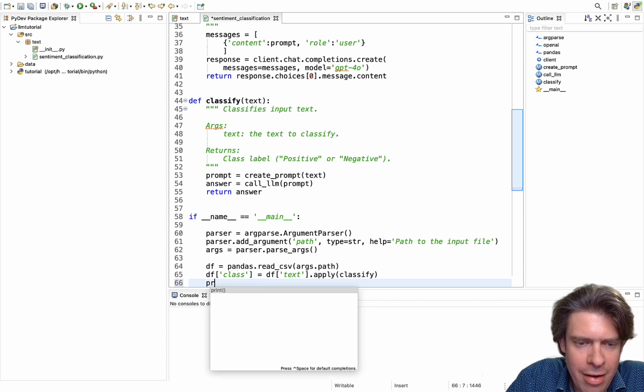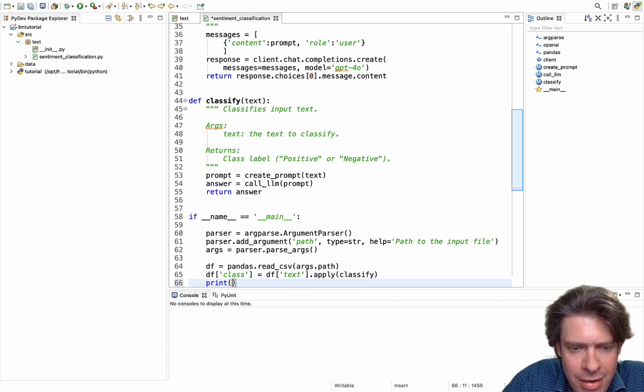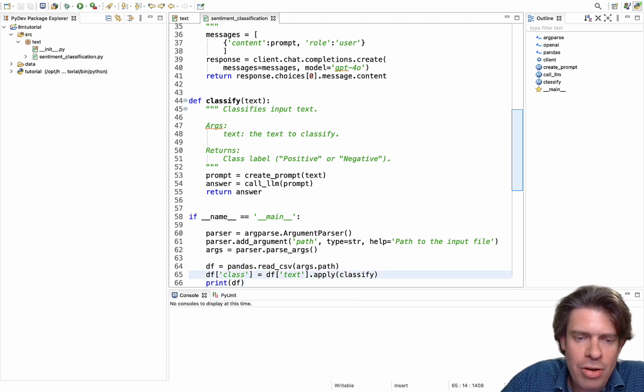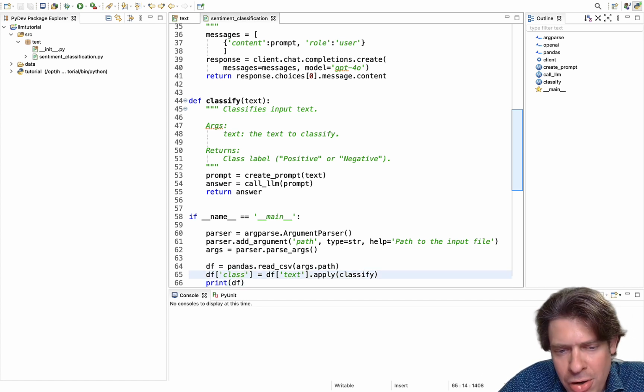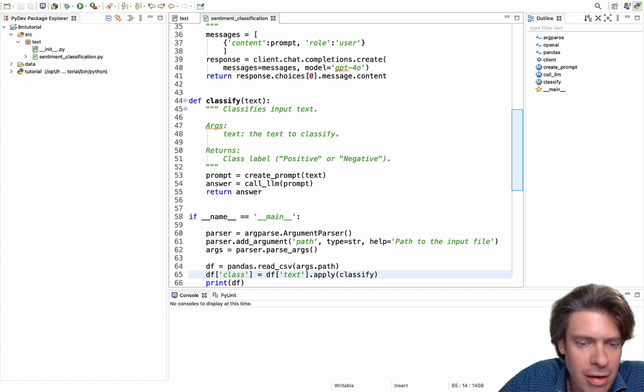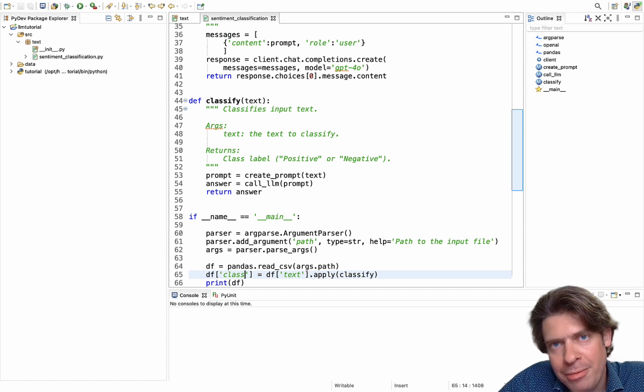And finally, we're going to print out the data frame using the print function, and it will contain the original columns as well as the newly created class column, which contains the results generated by the language model.